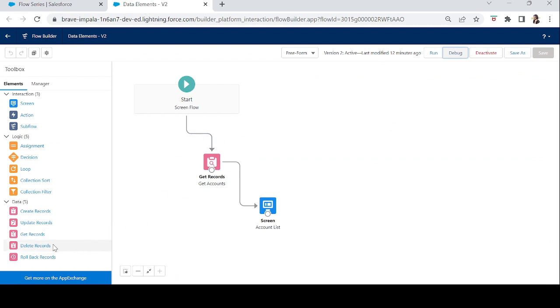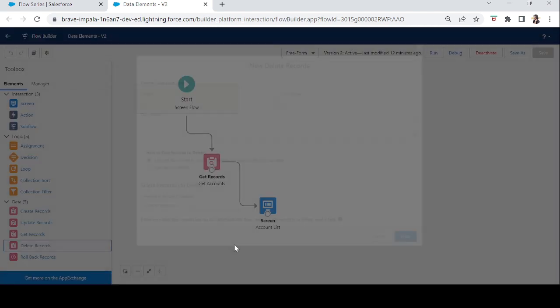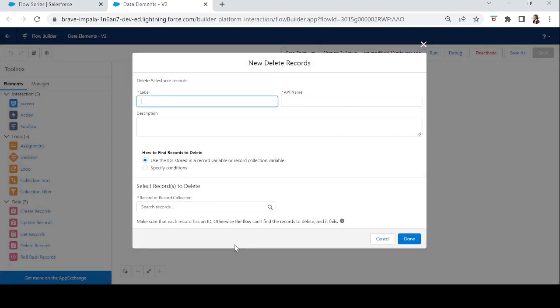Now let's go back to the data element section and let's drag and drop delete records here. So as the name suggests, delete record is for deleting records from the database. Okay, here it will first ask label and API name as the other elements. Let's say delete account. Okay, now it will ask you how to find records to delete.